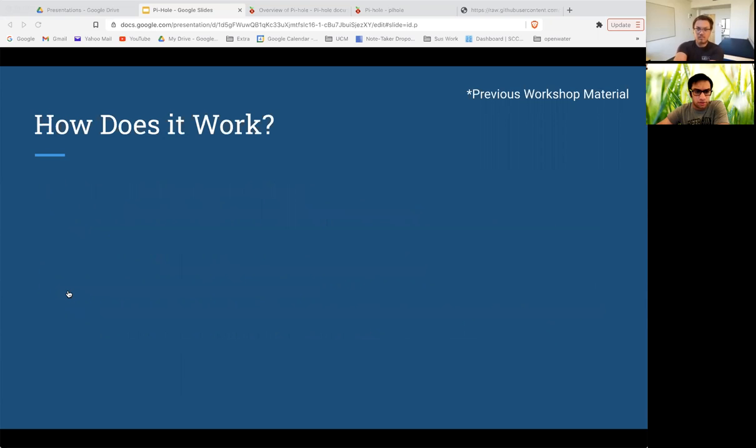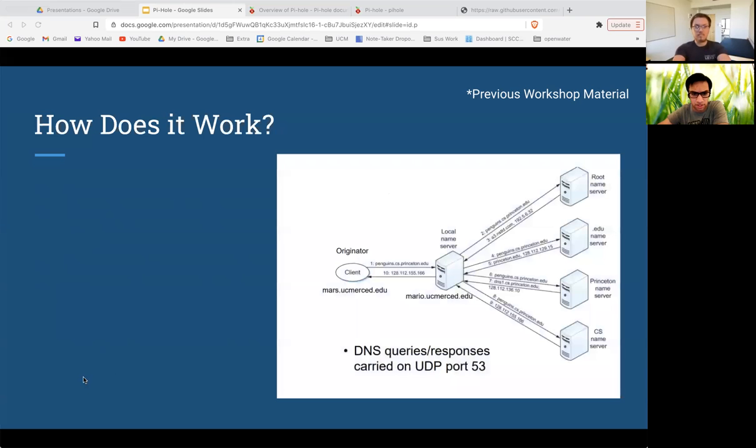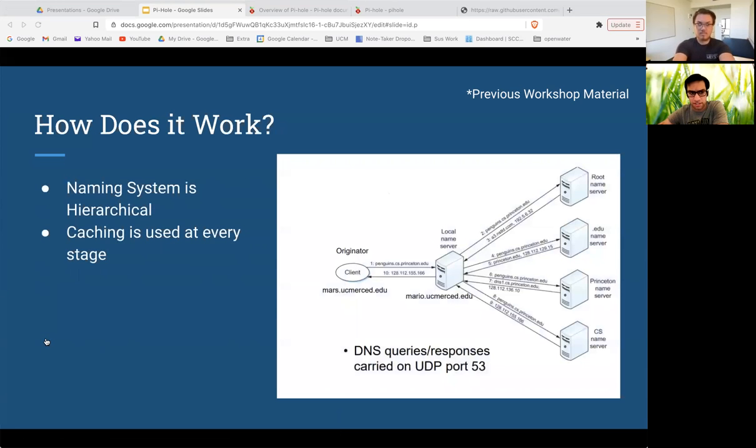So how does it work? I'm going to be using this graphic right here to explain. Basically, the naming system is hierarchical, and caching is used at every stage.